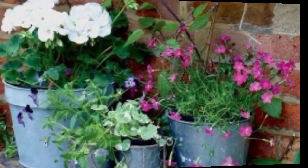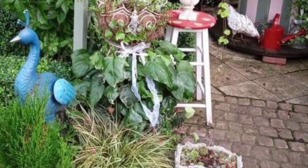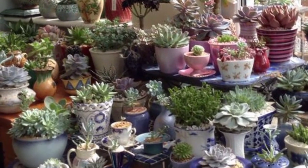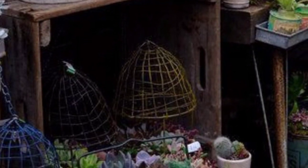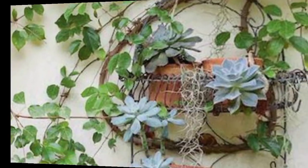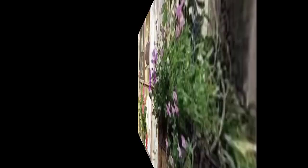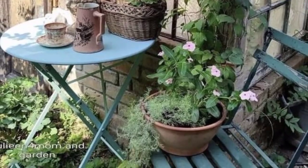I'm sharing with you most unique and wonderful designs of vintage garden. Vintage garden ideas often evoke a sense of nostalgia and charm. Here are a few ideas to create a vintage inspired garden, such as antique furniture, old fashioned planters, Victorian garden features, beautiful plants, vintage pathways, vintage accents, repurposed items, classic lighting, etc.